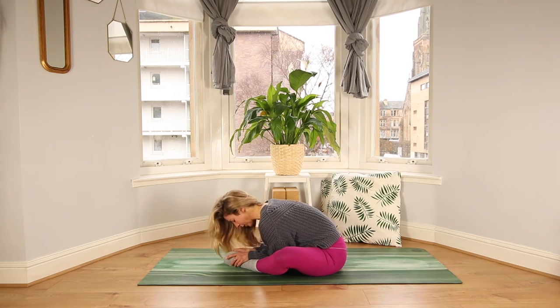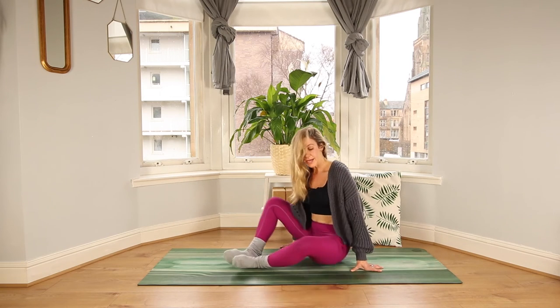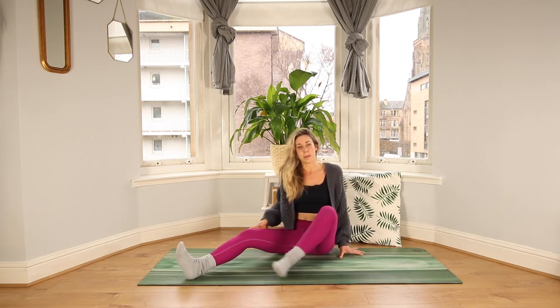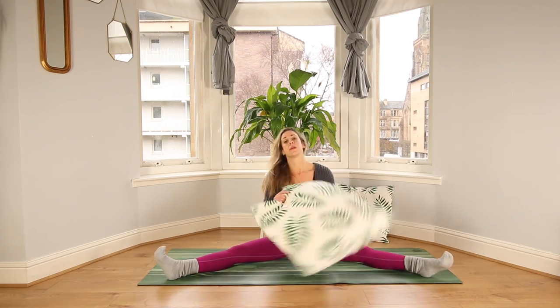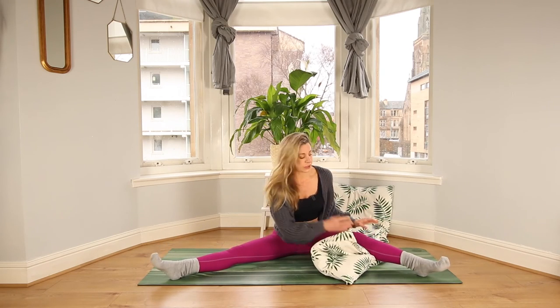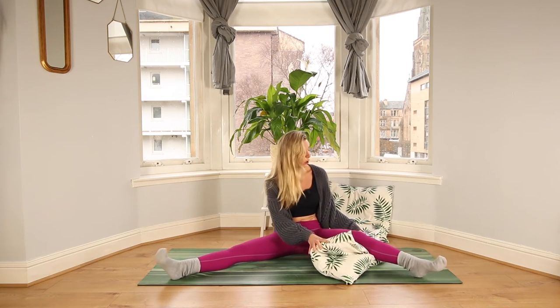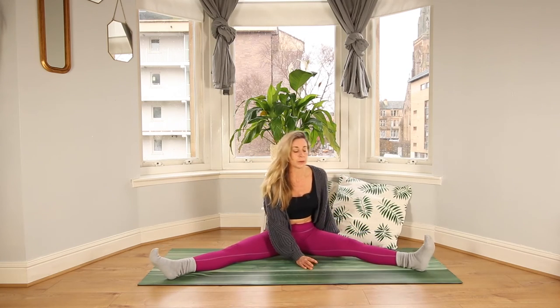Okay, just ease your way back up. And then from here, take the legs wide. So we're going to come into straddle. So really nice straddle pose. Again, if you need some extra support, get your pillows. You can place them at the back of the knees, and that's just going to help release the hamstrings off. So just do what is going to work for you.